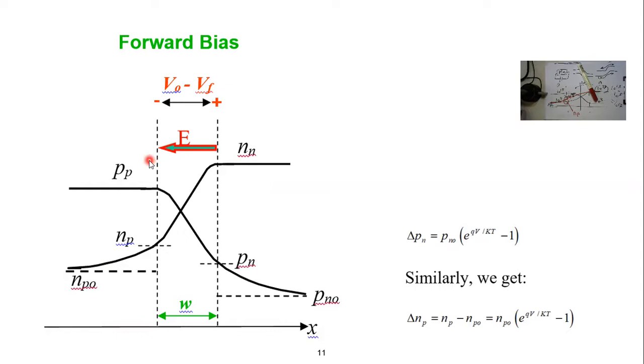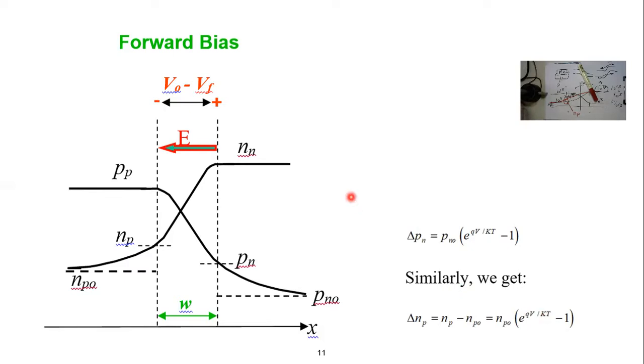Similarly, holes drift from the P side to the N side. So holes in the minority will be affected. However, holes in the majority will almost keep the same. This is the equation linking this. However, I will not ask you about the equation. I'm just asking you about the concept that we already have delivered using this slide. This is the amount of the holes increase, and this is the amount of electrons increase, as you can see.